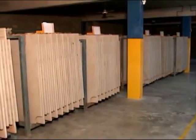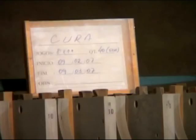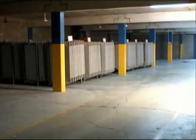Next, each set of slate is moved to a temperature and humidity-controlled curing room for 30 days, where the slate is allowed to stabilize. Each group of slate is marked and monitored over the 30 days. Brunswick's 30-day curing process to help stabilize the slate is believed to be unique in the industry. This process helps prevent crowning and fluctuations in the natural material.